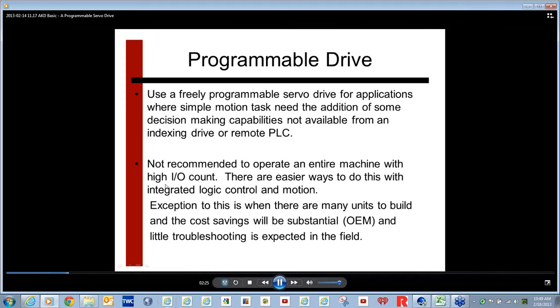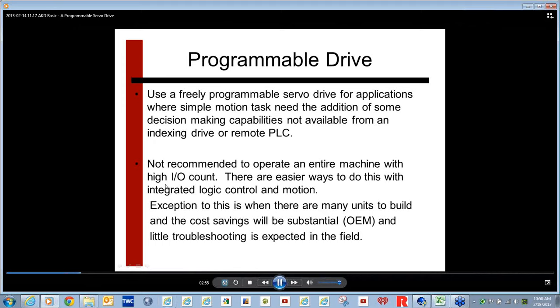So a good example of this is when you told a servo motor to move to a particular position, but during that traverse, you're monitoring the motor torque, for example, and then you wanted to make a modification to the profile based on that torque. Let's say maybe you wanted to increase velocity or decrease velocity during the move. So that might be an example of monitoring real-time drive level data and then making decisions based on that.